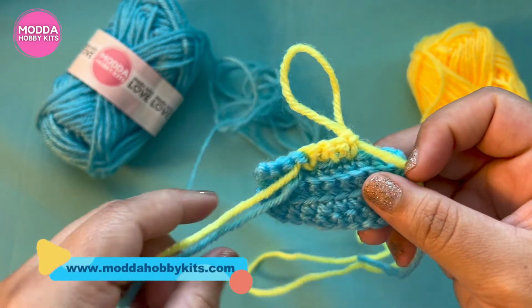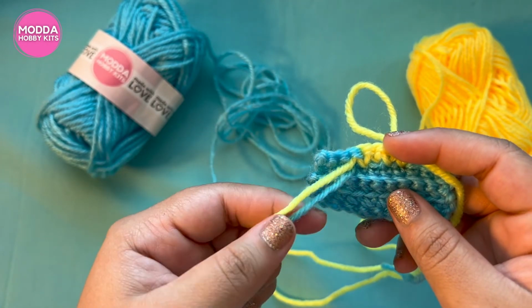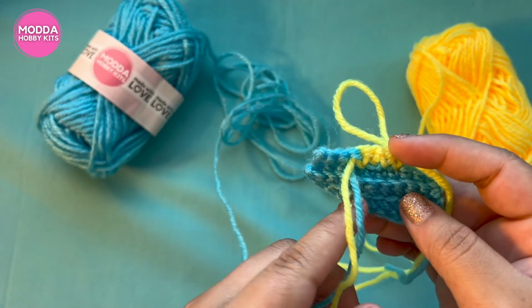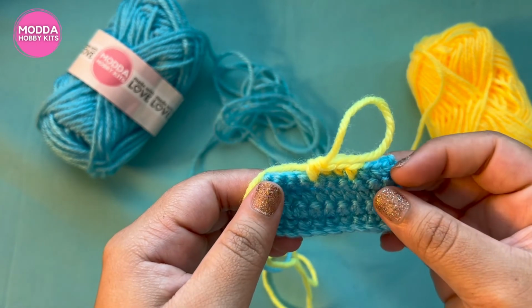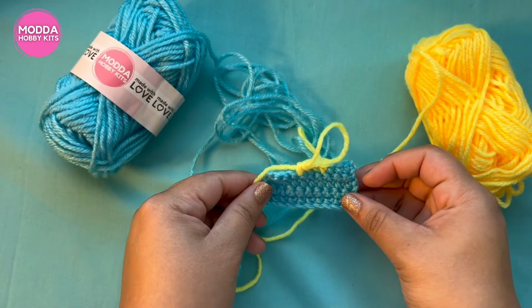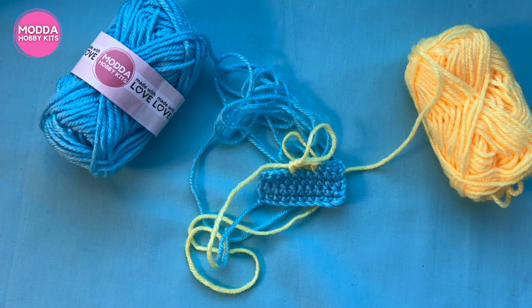So there's that. And then when you finish your project or you get close to finishing, you can always weave in these ends, which is going to hide the ends, and it'll keep your project nice and clean. So now you learned how to do a color change, how to work in the front loop only, and how to work in the back loop only. I really hope this helped you and that you were able to learn and do some new crochet stitches.